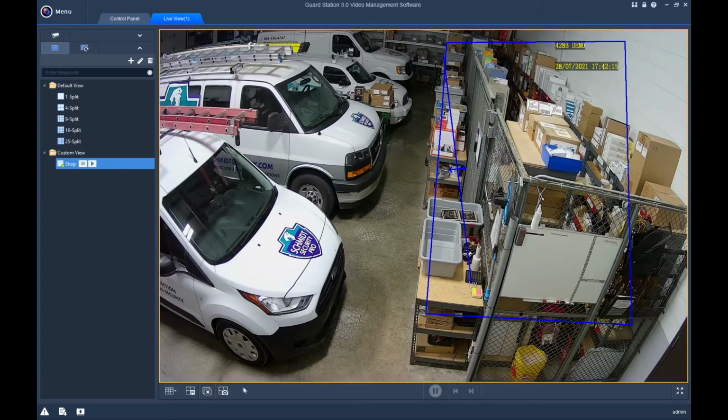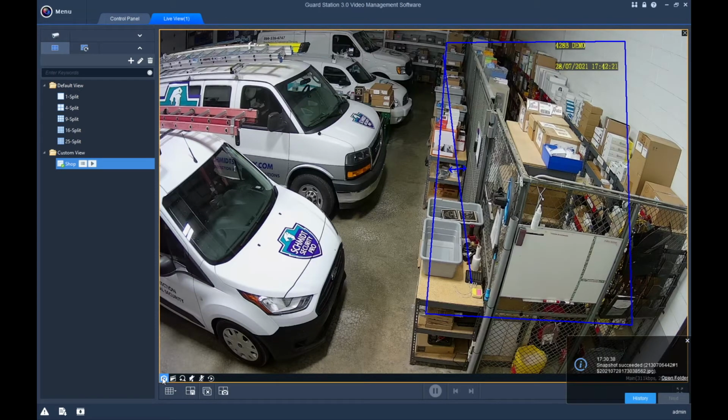So now we're looking at our camera in full screen. We have a couple options at the bottom left corner of the camera. The first one is a snapshot, so we can take a picture of what's happening right now. The next one is start local recording, and what this will do is start recording what you're watching live to your local computer.